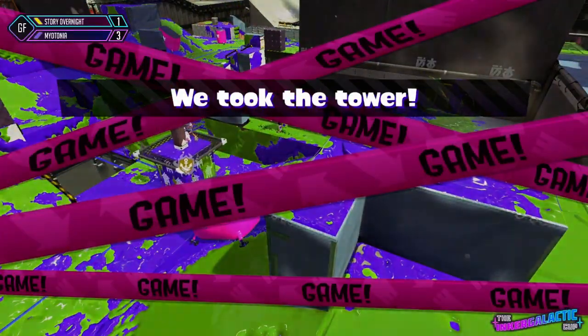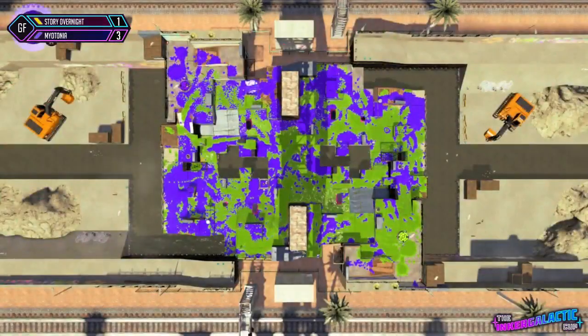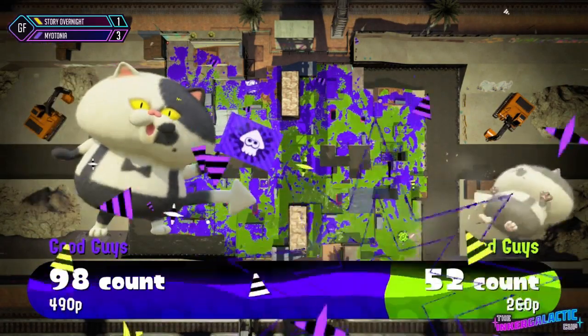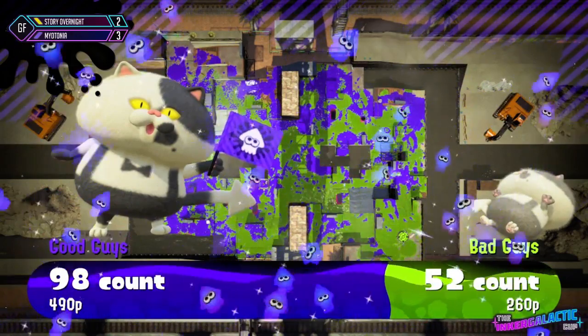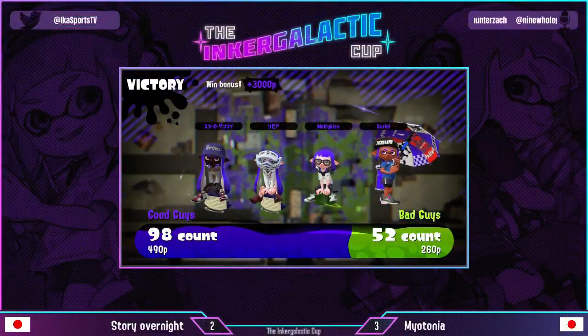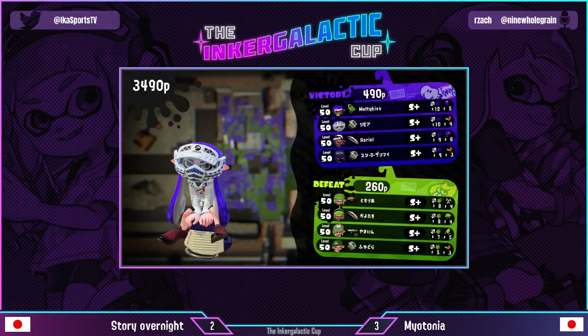Story Overnight able to pull off a fantastic push all the way up to 2, not giving up after that initial 48 push by Myotonia, and this set will at least require a game 6 as we move forward. That time you really saw the power that could come out from double.